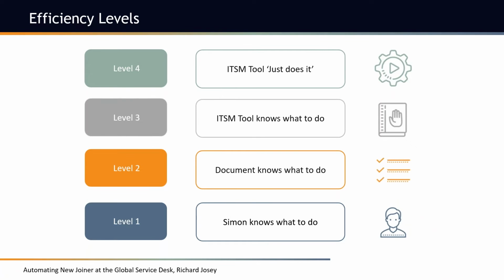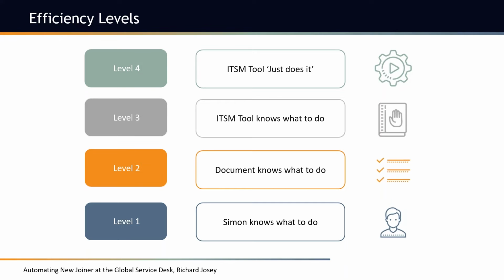And I'm going to talk a little bit to these efficiency levels. I like to present this as a way of thinking about how far down a maturity curve you've got in terms of your service requests. The first thing that we normally do when we're doing an ITSM implementation is put together a service catalog, and we help our customers to come up with a list of all the things that you can ask for. So we put that into a service catalog, which then enables us to categorize the tickets. But it doesn't necessarily give us anything extra on top of the ability to correctly categorize the ticket.